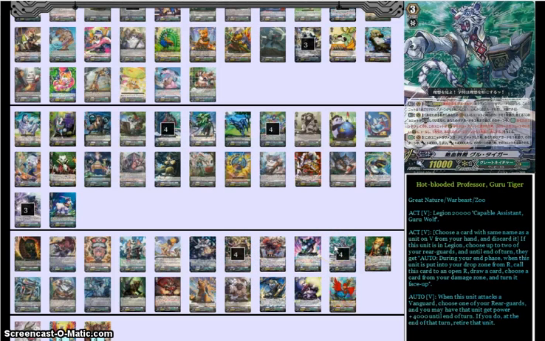We have 4 Hot-Blooded Professor Guru Tiger, the new Legion that Great Nature got. There's actually a really cool deck where you can run both Legions. They're both great in their own right and involve skills that involve discarding or using cards that are on your Vanguard circle. But I like the Big Berry Guru Tiger combo. So of course he's 20k with Guru Wolf, which is great because I run 4 of him anyway.